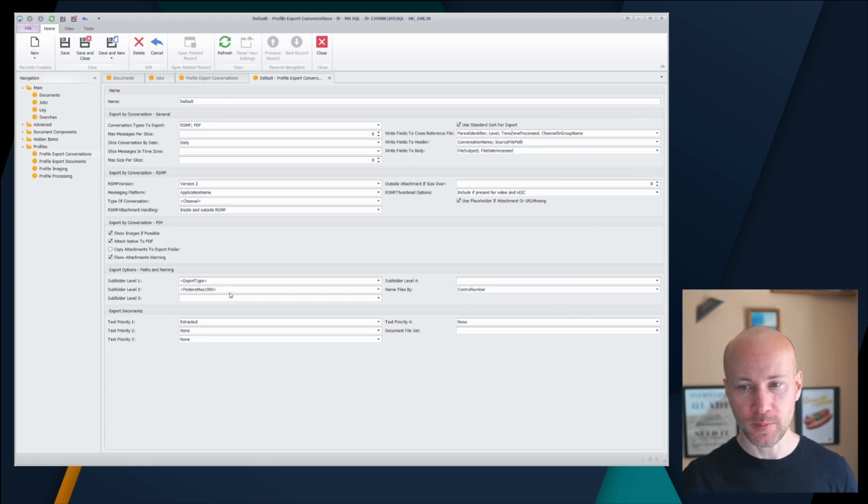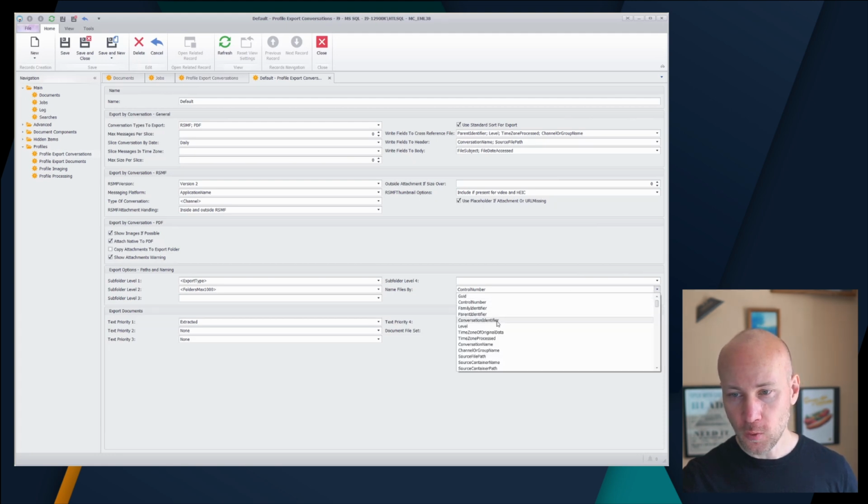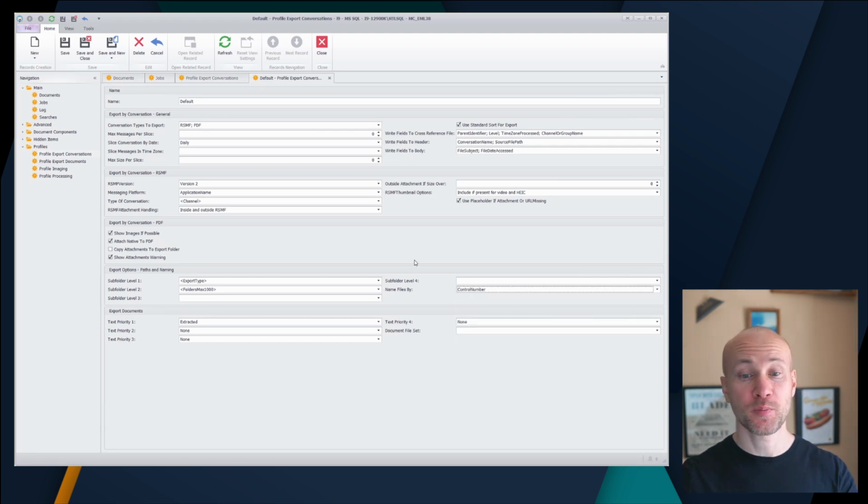And so this is what the option allows you to do. And then you can do name files by, which is control number, or you can do your conversation identifier or a channel name or something like that. Maybe not channel name, but you can experiment with that. So that is really cool. You have full control. Oh, you can throw in like a custodian in there, so you can have export foldered by custodian if you want to do that. Mixed feelings about custodian for chats. That's kind of a bad thing to have in my opinion, but you could do that.